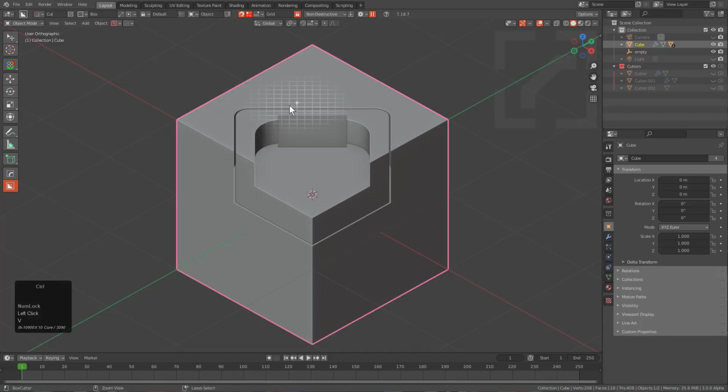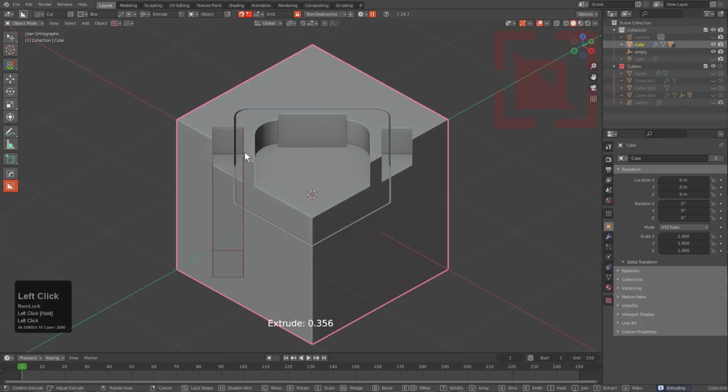So here I'm just holding control, locating the axis that I want to begin working on as far as orientation, working my way off of the surface, drawing a box, extruding down, pressing B to bevel. And really that's how easy it is to get acquainted with the new grid.